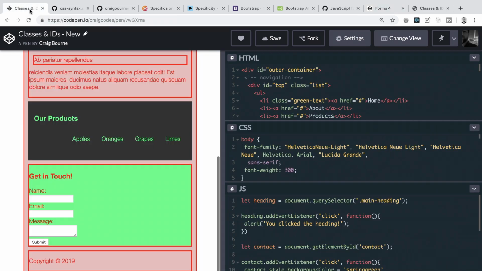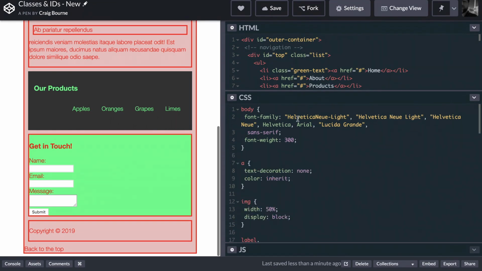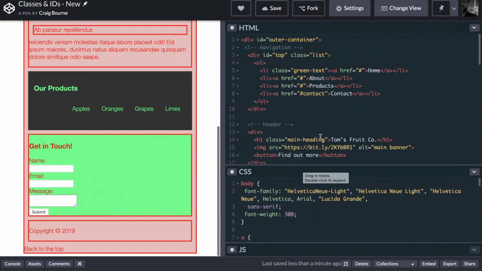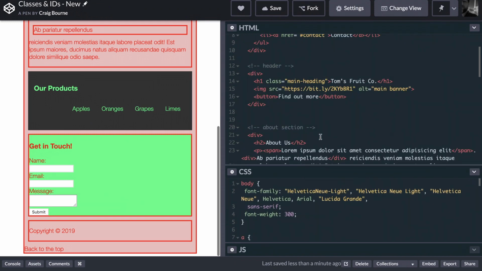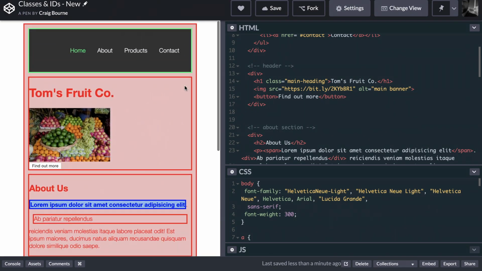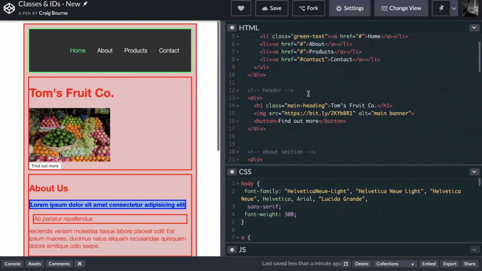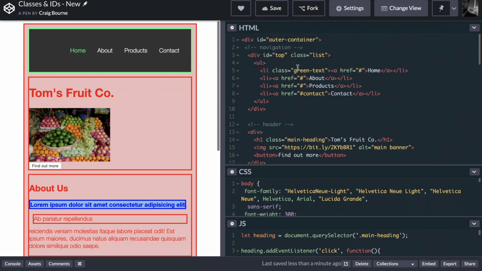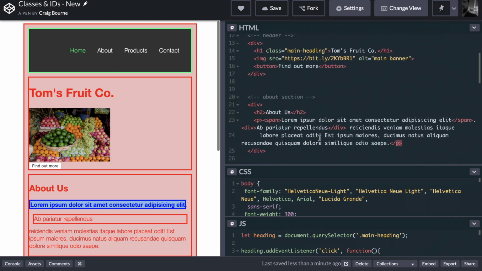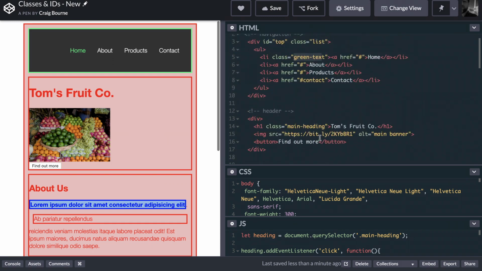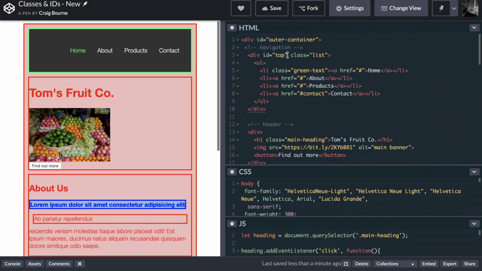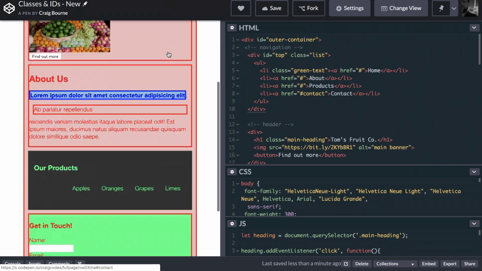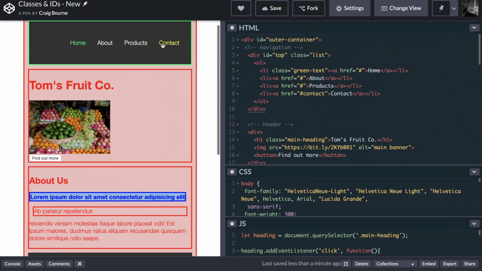Okay, so that has been classes and IDs, and I hope you now have a deep and detailed understanding of why and how they're used in front-end web development. They really allow us to marry together the three core front-end languages. We can target specific HTML elements so that we can do something with them, like apply styles or use JavaScript. We can have more than one class on an element and multiple instances of that same class throughout our web page. IDs are unique on the page and must not be repeated. We can use IDs for the purposes of internal linking and binding labels to form inputs, but we can also use them to style elements, just like we do with classes.